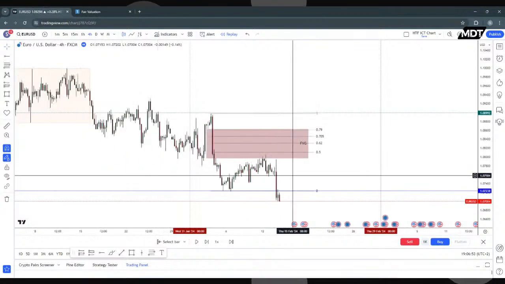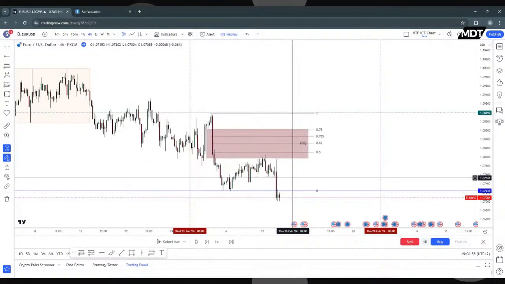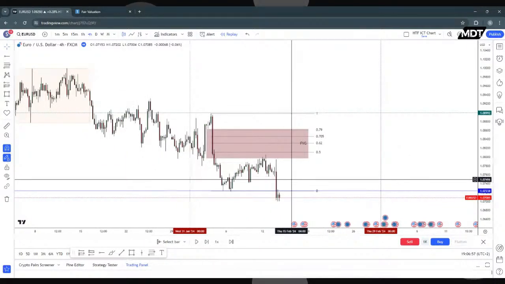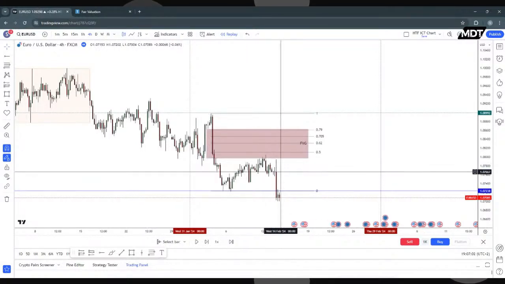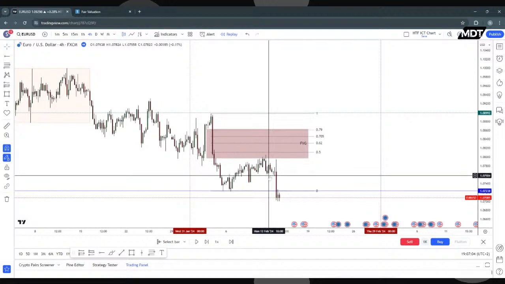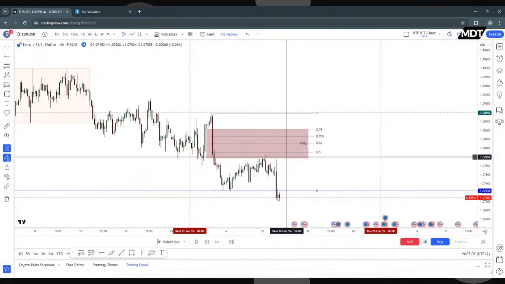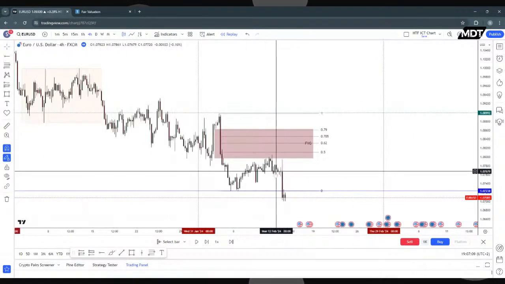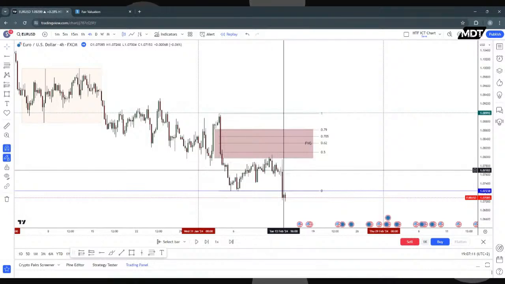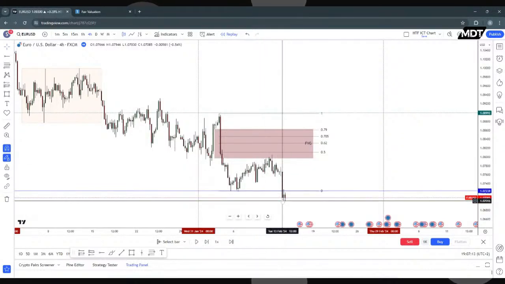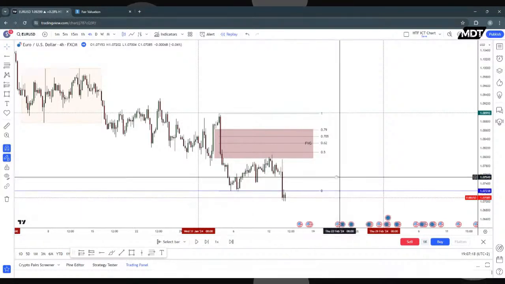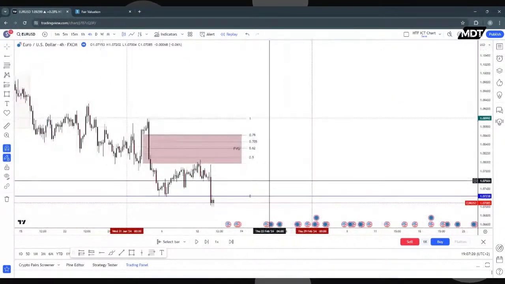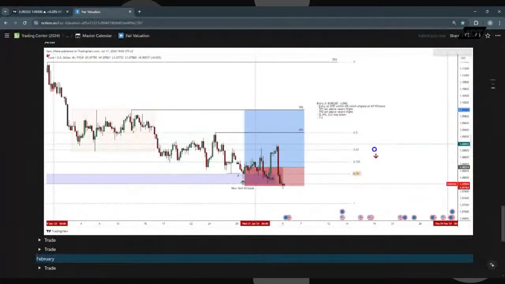Okay, so while this did continue lower, we didn't get a move into premium. We remained at discounted prices, and that happens sometimes. It doesn't always come to the upside, but we did ultimately come lower, below these lows here. How far we go, I will probably determine in my next backtesting session. But I think this was a super productive session.